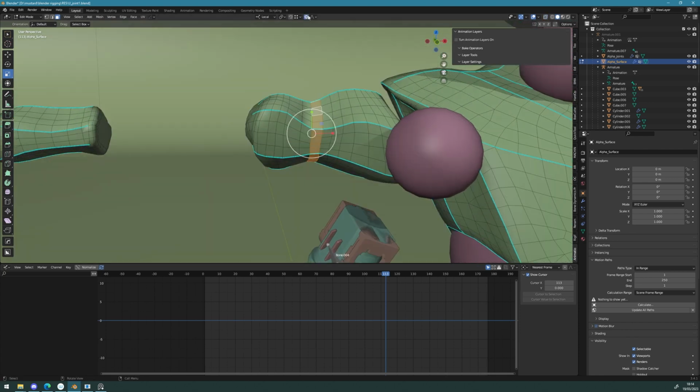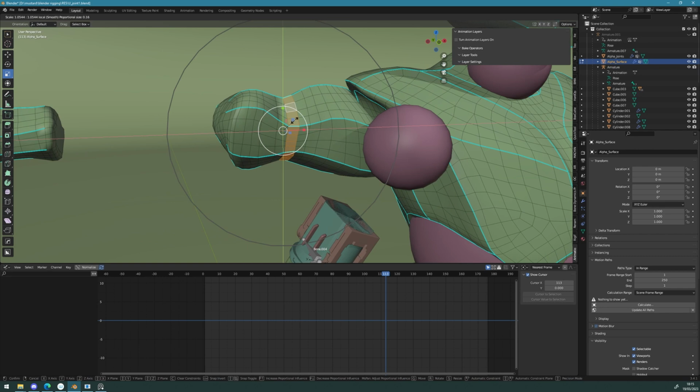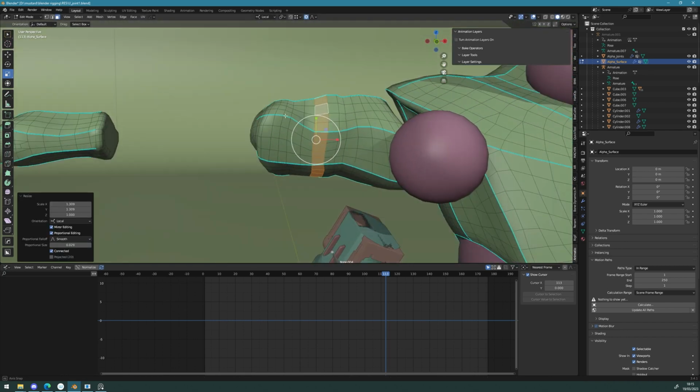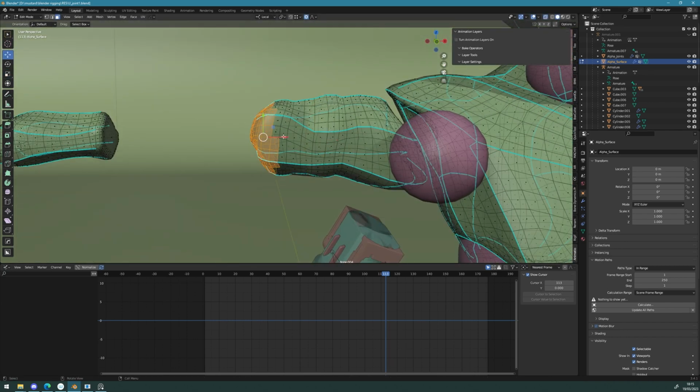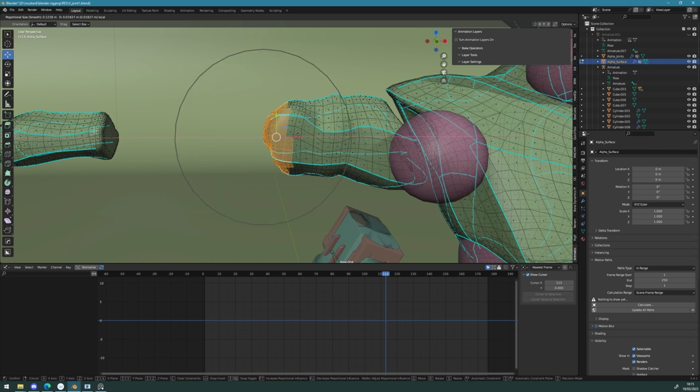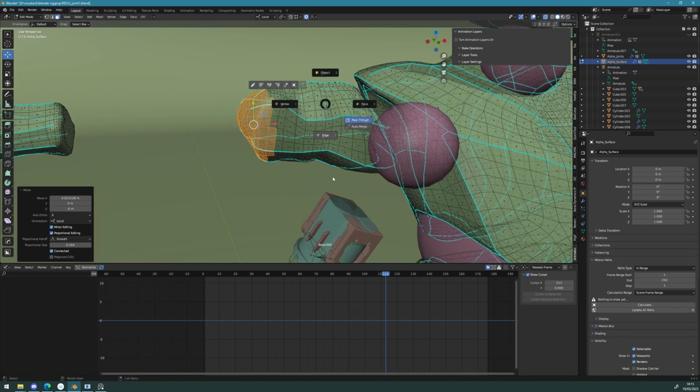So I just go back to the mechanical character and expand the arm a little bit. Yeah, this is a process just for render purpose.